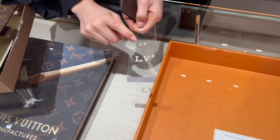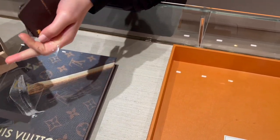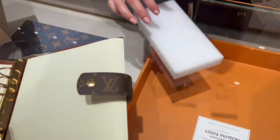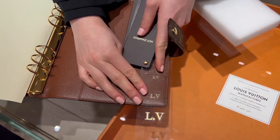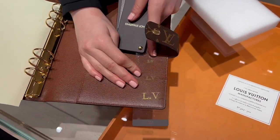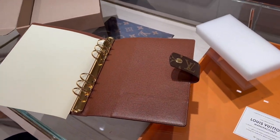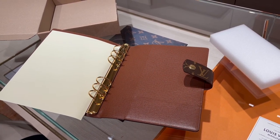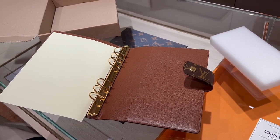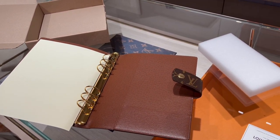In store, you've got three options. You have a large, a medium, or small, and they're always in gold. I just checked it against the diary, and I felt like the medium one suited it better. The larger one was a little bit too large for me, hence the reason for the medium size. I've had stamping done on my previous diaries, and they are very good quality. I've had my diary for over 10 years, and it hasn't scratched away or faded at all.